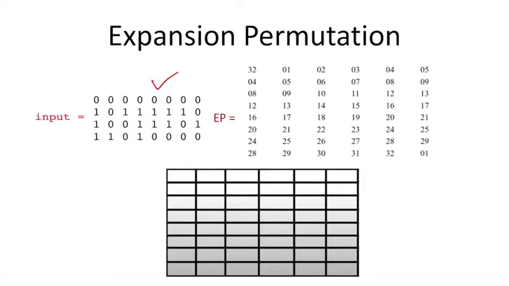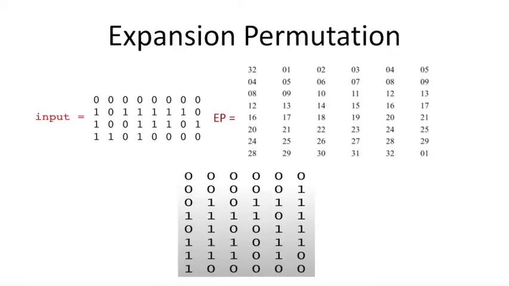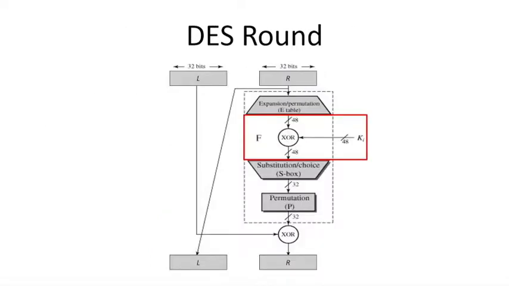So again, let's say this is our input block, which is 32 bits, and we want to expand that and also permute that. So we use this fixed 8x6 table because we need 48 bits. So try to fill up this 8x6 table with the new shuffled bits and expanded bits. So assuming you have tried this exercise, you should get this output.